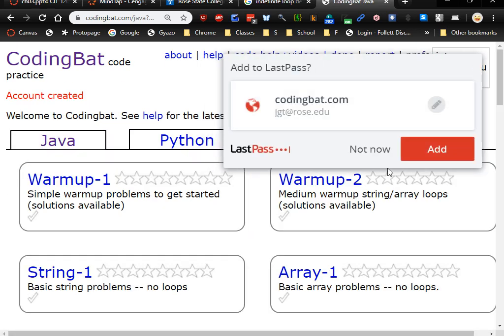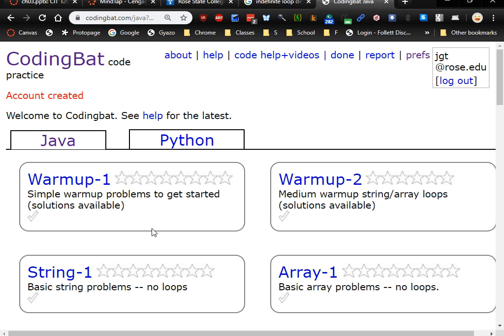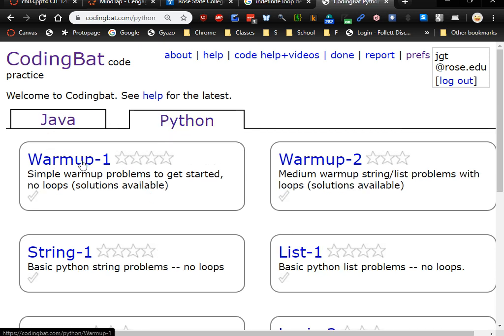All right. So what is this site? It's a site full of programming problems, which you can do either in Java or Python, which is pretty cool because after you write all the answers in Python, you could come back and learn Java to rewrite them, and you're kind of learning two programming languages at once. Now, we're not going to do that. But I'm going to click on Python and go into Warm-Up 1.